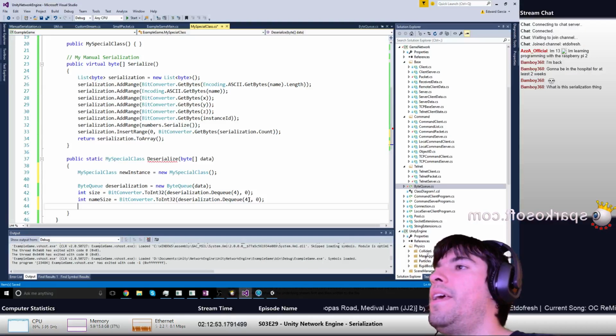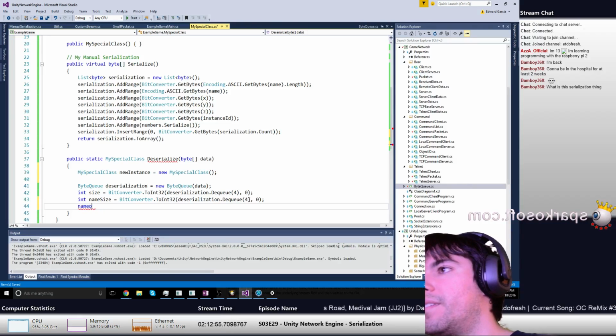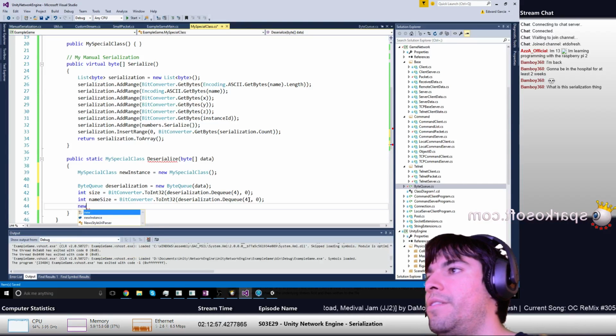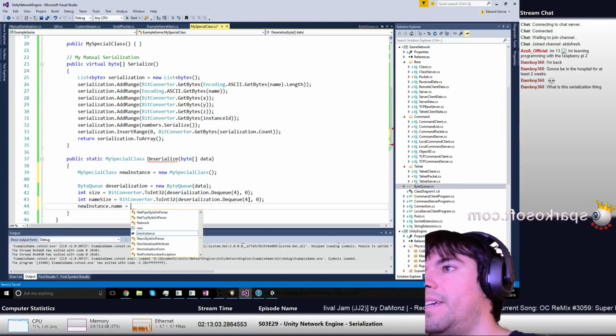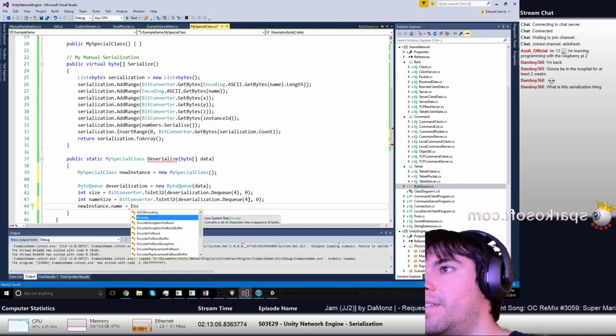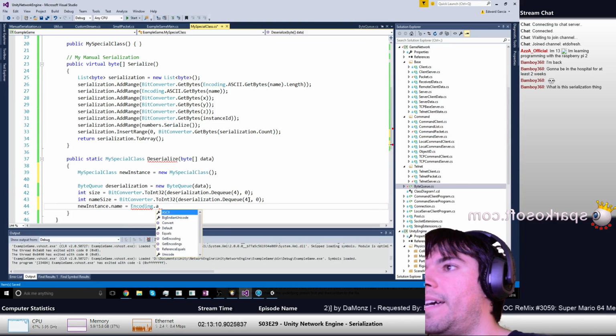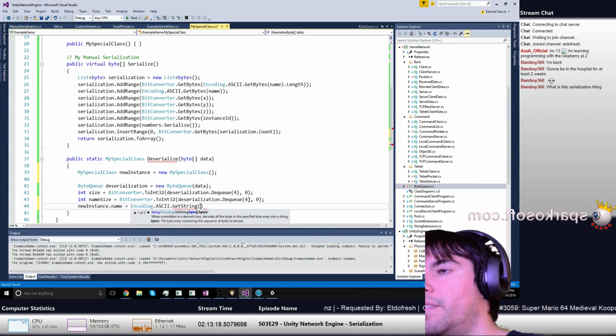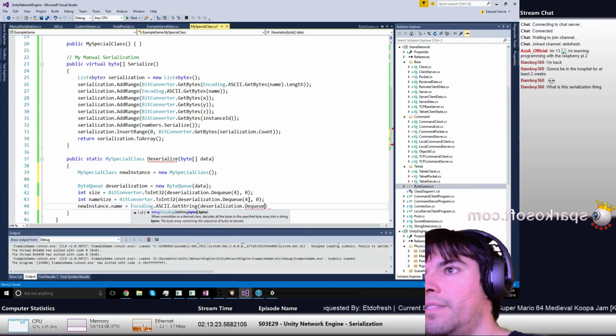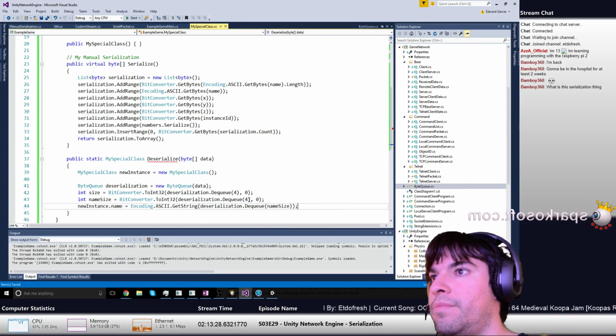And then we're gonna say new instance dot name equals Encoding.ASCII.GetString from bytes, deserialization dot DQ name size. There we go.